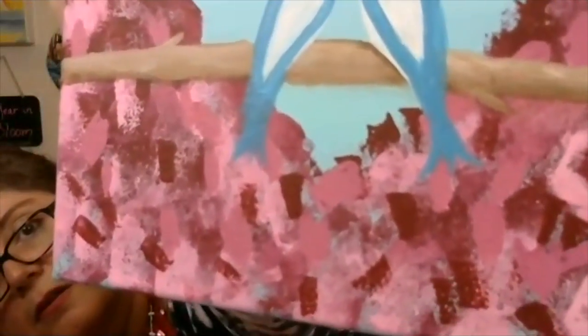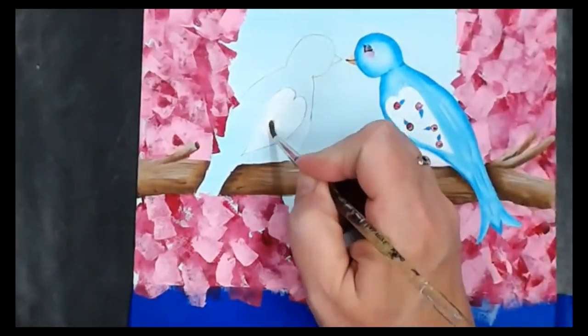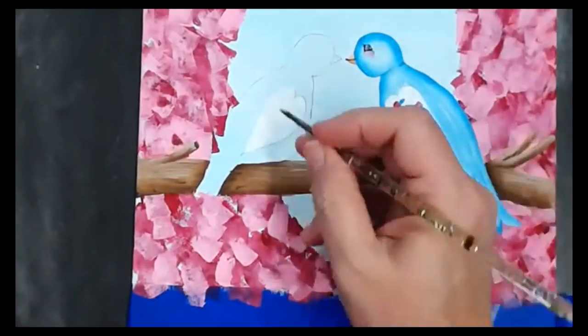Right like that. There you go. Okay. How are we doing? I'm going to put another coat in here. So there we go.